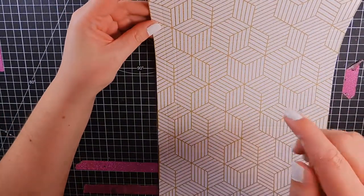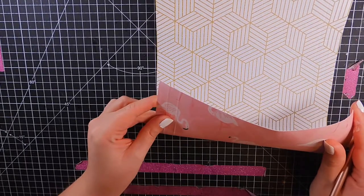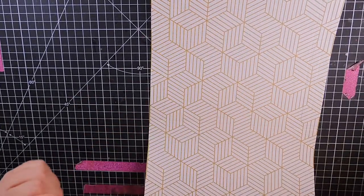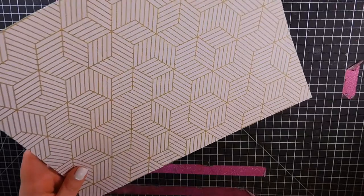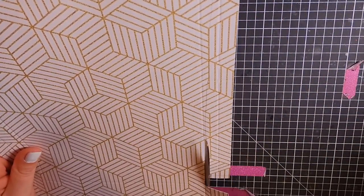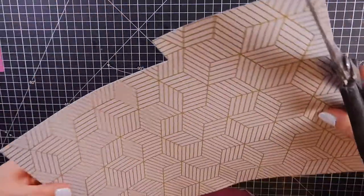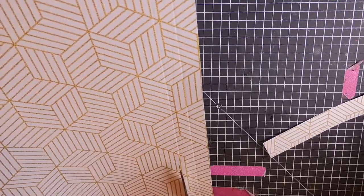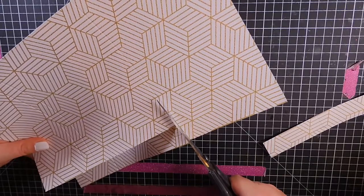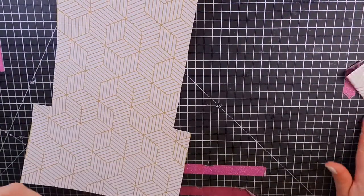The moment of truth. I want to get rid of — or rather I should say I only want to keep that bit of it. So we want to cut off all of that. This could be completely wrong. And down here... okay, we now need something to burnish. We'll just use this — it came free with another scoreboard.